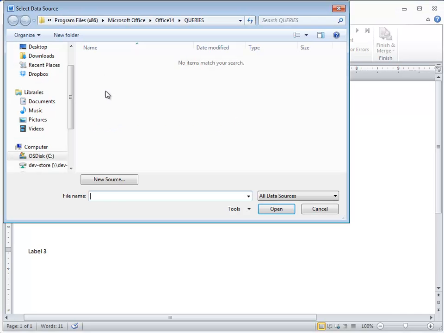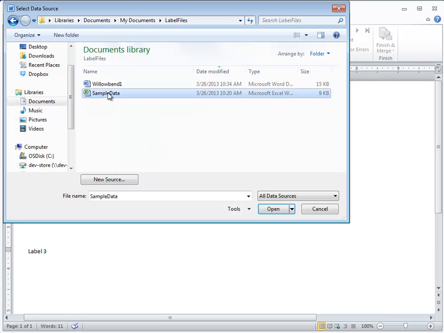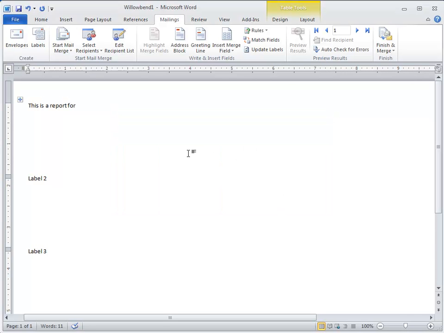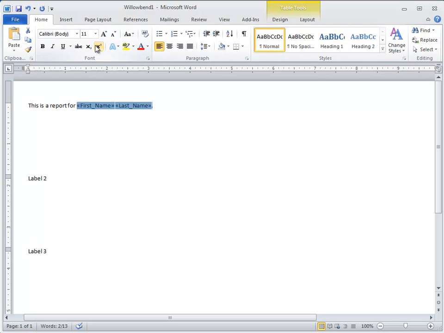Okay, select recipients. We're going to use an existing list, and we're going to go find that spreadsheet. All this should be fine because I'm sure you have it on sheet 1. Click OK. Now let's add their name in, and then a space, and then you can add your text styling just directly to this. So for example, maybe I want that bold, maybe I want the whole thing to be bigger.